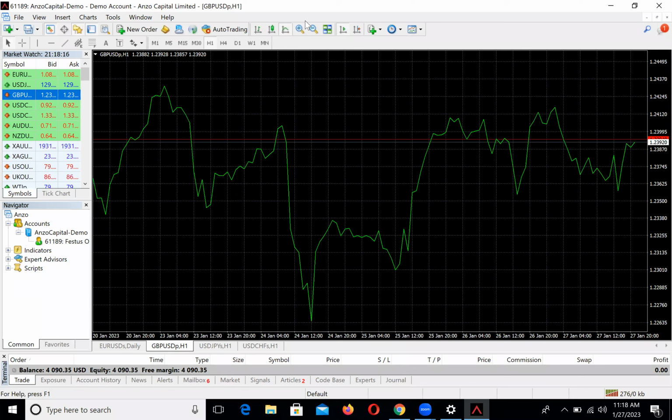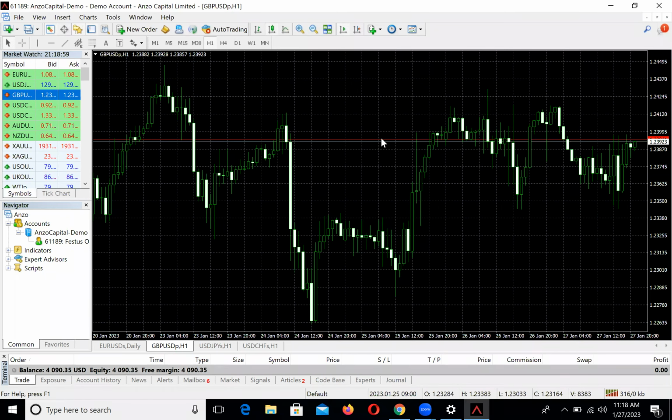Let me get my annotation so that you guys can see properly. Okay, so this is the candlestick here. You can see it, right? I circled. That's the candlestick, all right? So once you select this, you see the candlestick. All right, so let me put it back on the candlestick.